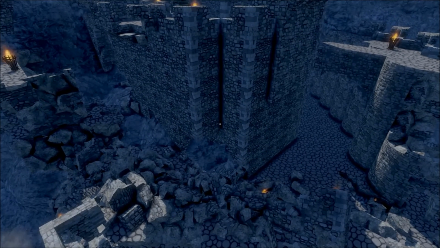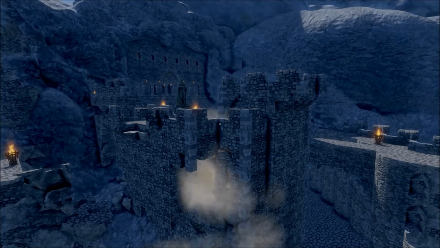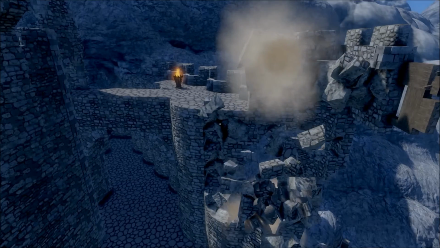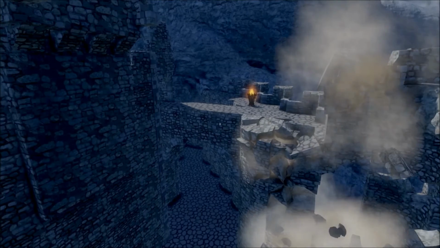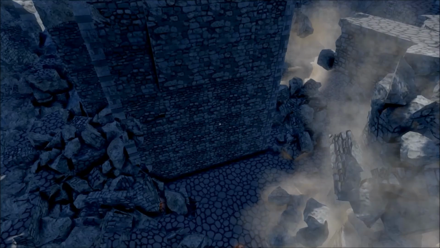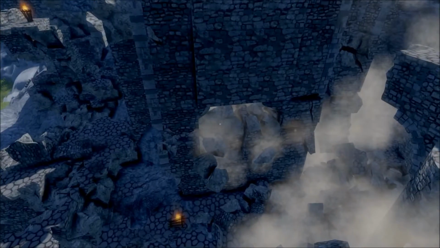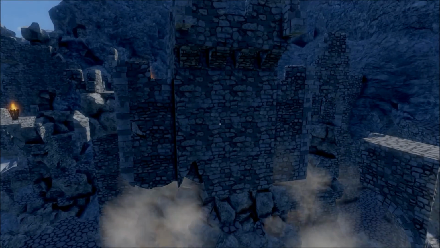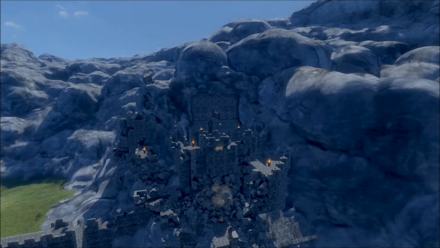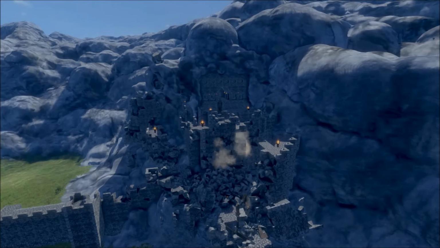Where's a good spot for this? Right here. Okay, here we go. Nice. Looks like a nice flat area here that would love to be hit right in this area. See if we can topple this whole thing over right here. That was a good shot. Oh, the whole chunk came down.